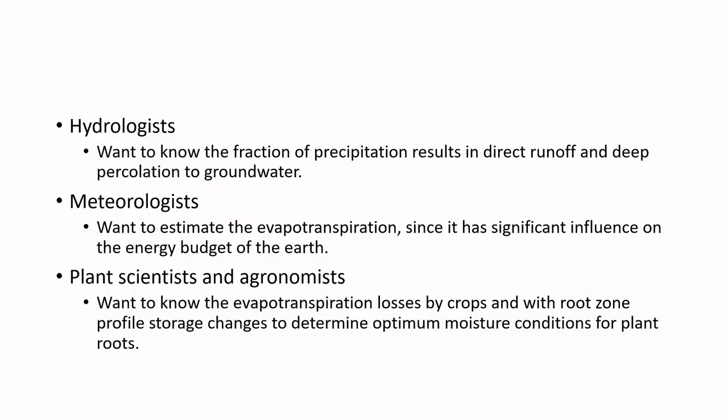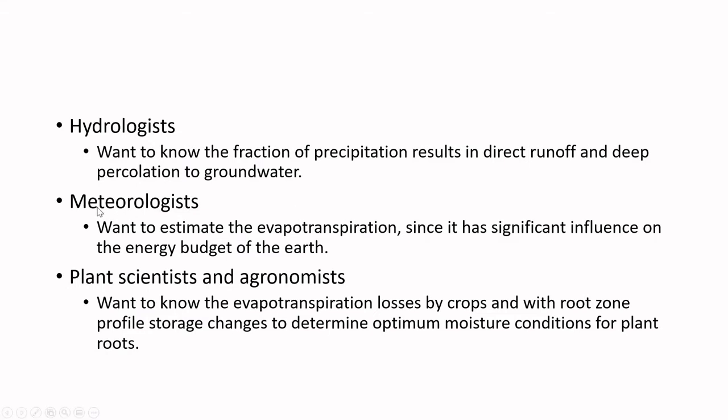Okay, so water flow and water budget is important for various reasons. For example, hydrologists would want to know the fractions of precipitation that result in direct runoff. Direct runoff means the water flowing on top of the soil, and deep percolation to groundwater means the water that seeps deep from the unsaturated soil into the saturated soil.